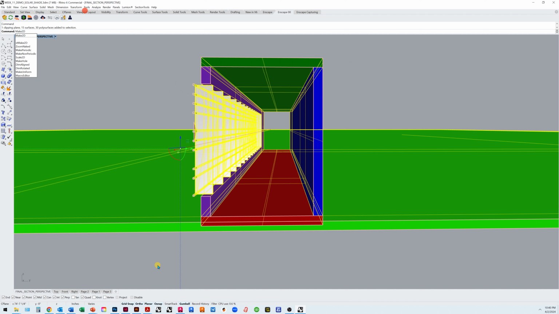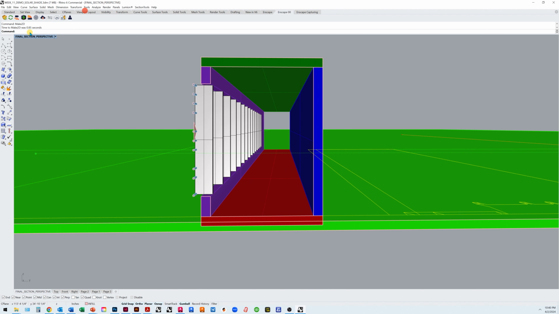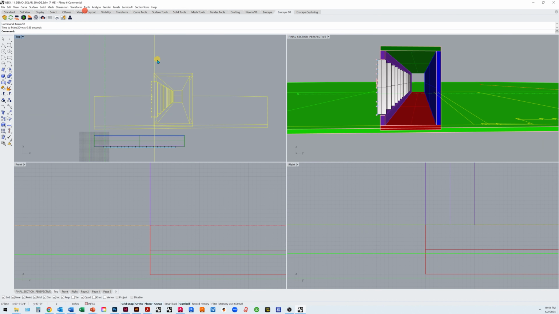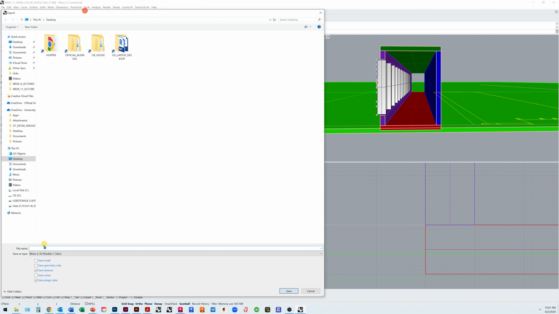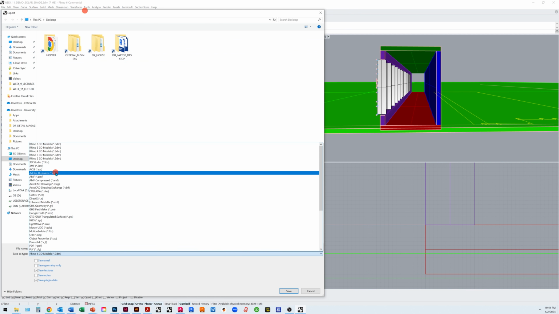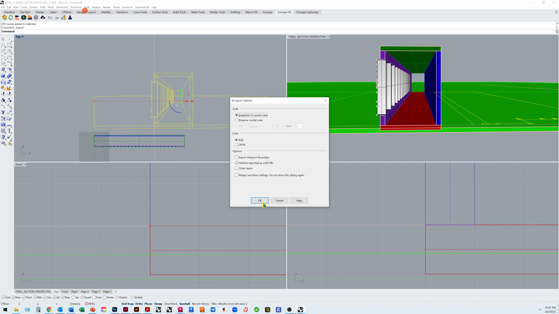Select what you're looking at, Make2D, view, turn off your hidden lines, turn off your grouping, hit OK. And then you'll see here, you'll have a nice line drawing. And then that Make2D drawing, you can go to Export Selected, save it as an Illustrator file, Adobe Illustrator, solar shade Illustrator, save those settings.